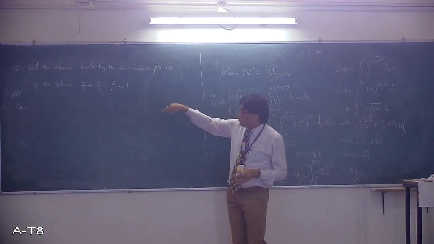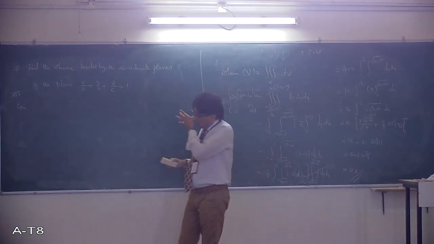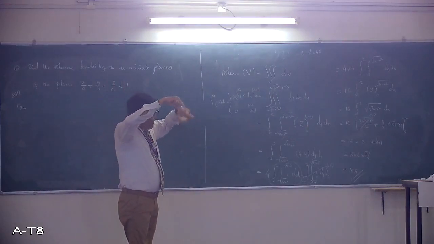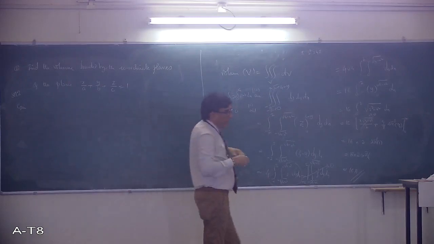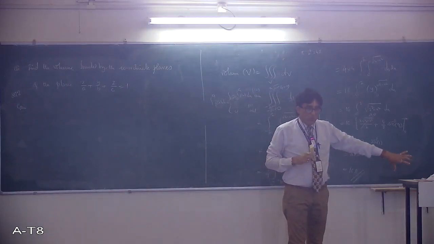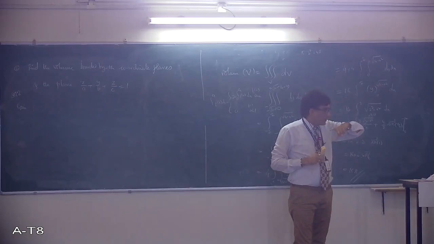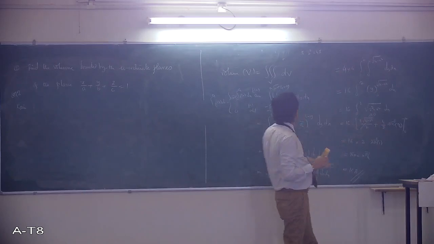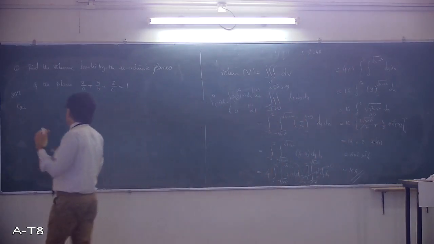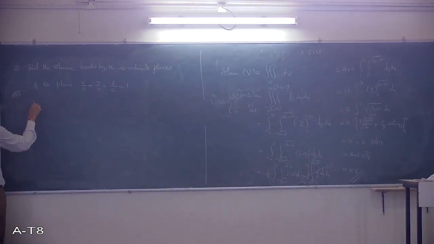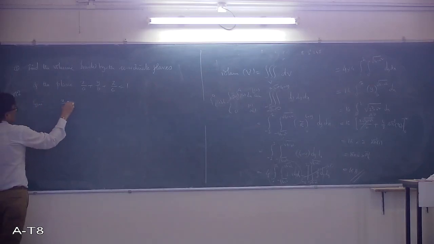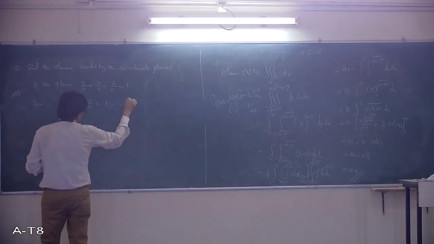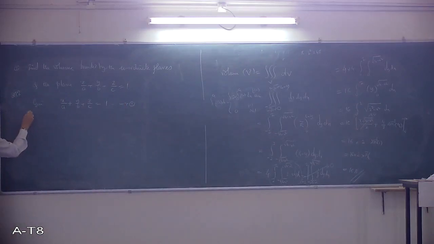The 4th plane that is given to you is called the intercept form of the equation of the plane. Imagine a cardboard cut in the shape of a triangle and kept at the corner. It means the vertices of the triangle lie on the coordinate axes: x-axis, y-axis and z-axis. So those terms you take, and the figure is given by x divided by a, y divided by b, z divided by c equal to 1.